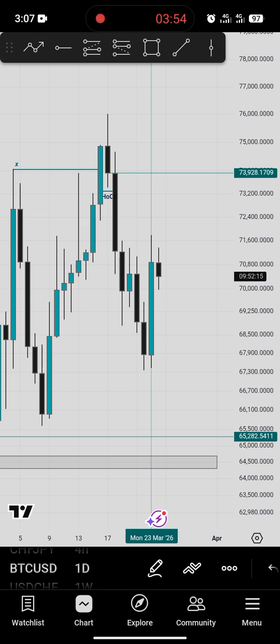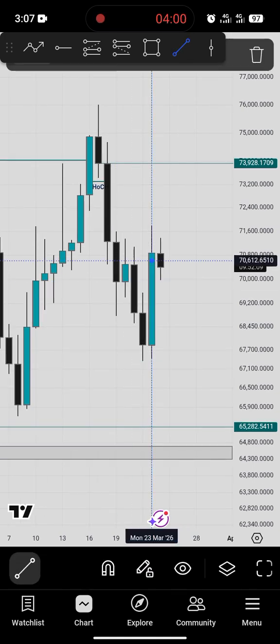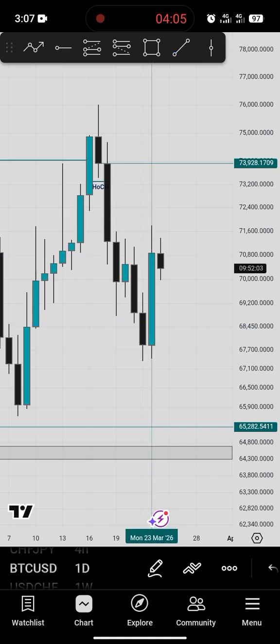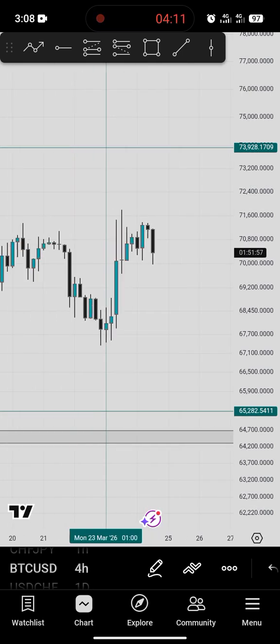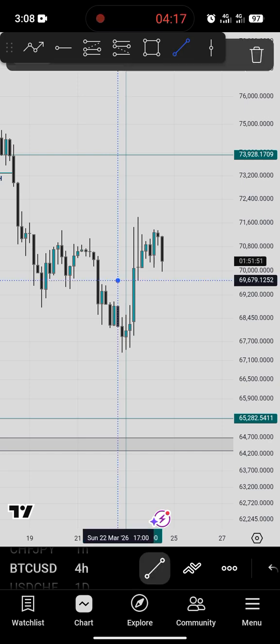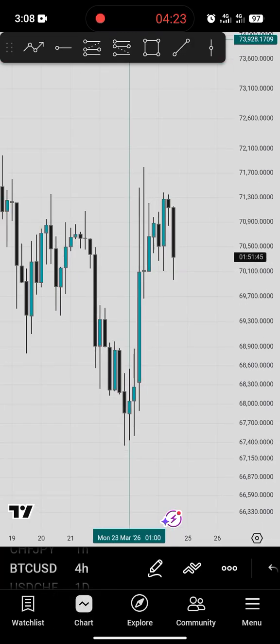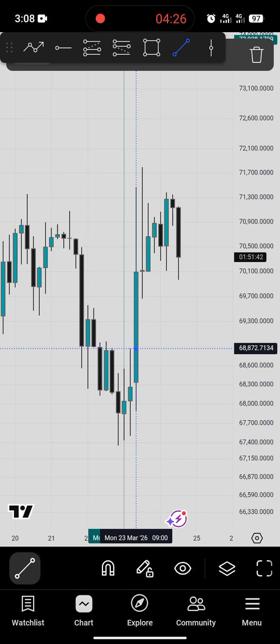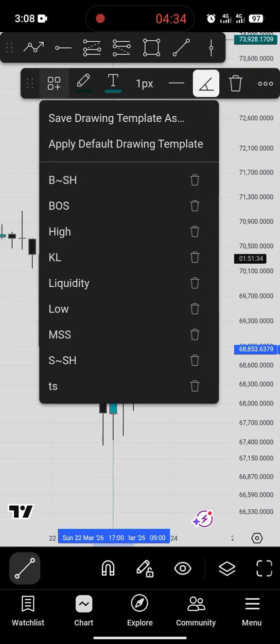So now, how did I get to take this trade today? Okay, what I did was I saw this particular four hour, I mean daily order block. So I was like, this order block is an engulfing candle, a buy order block. So I was like, okay, possibly maybe there are levels here. So I went down to my four hour time frame to mark the break of structure. Sorry, I should call it market structure shift. So this is a key level that was broken. So I make this one my market structure shift.